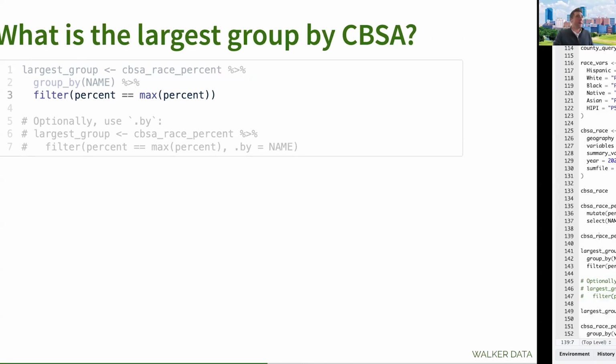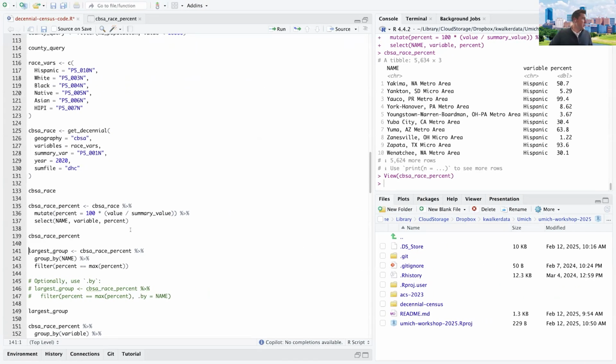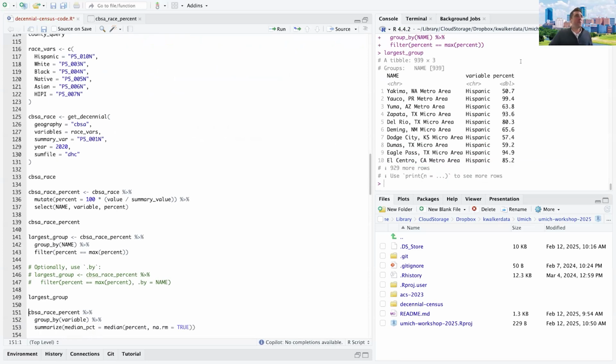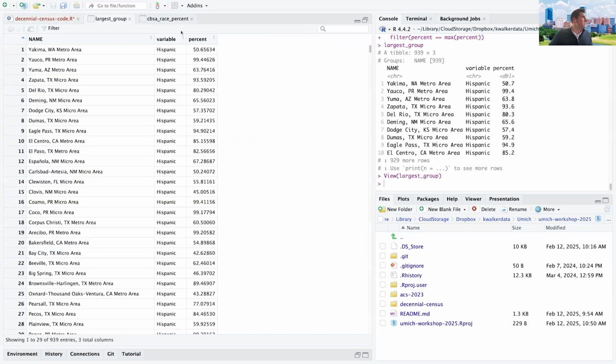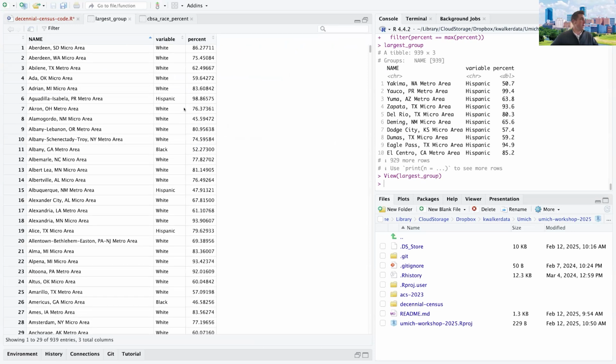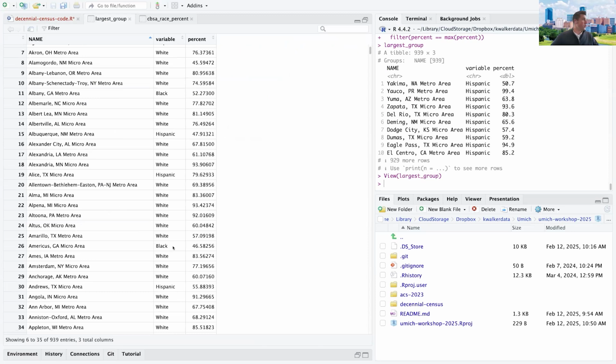So let's jump back and try to calculate this. So I'm going to calculate largest group. And you'll notice here, for all of these metros, the largest group is Hispanic. But I'm going to go ahead and bring this up here and sort. And now I can see, okay, so for many of these metros, the largest group is white. For some, it's Hispanic. Here in America's Georgia, that's where we see Black show up first and foremost. And it's not necessarily majority. In this case, it's plurality.